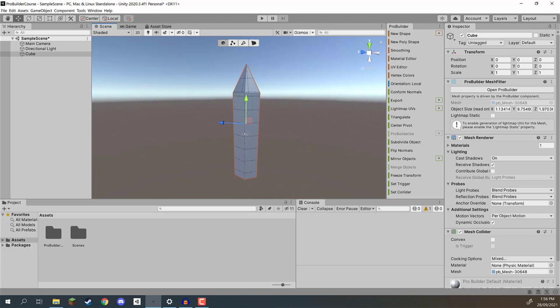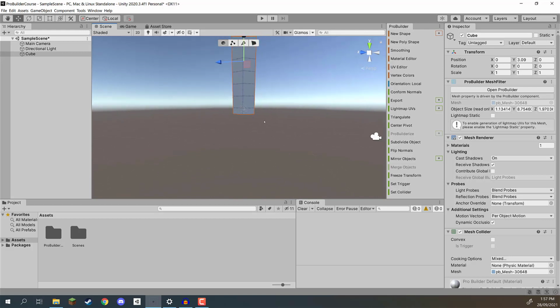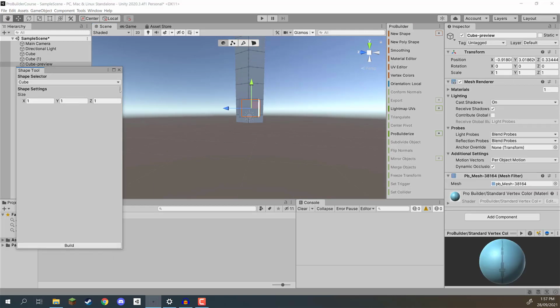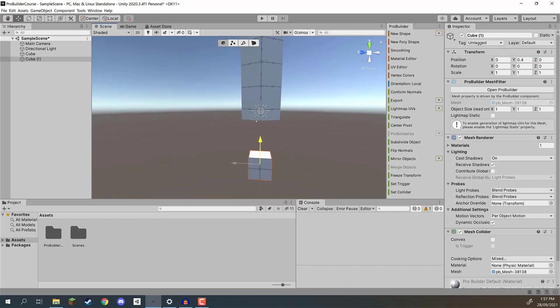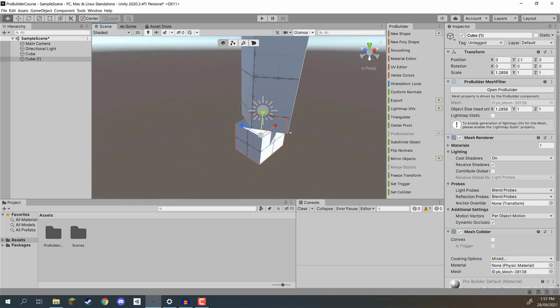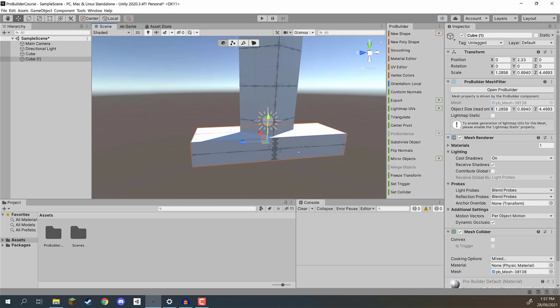So from here, what we can do is start working on the other aspects of the sword, the hilt and the handle. So what I'm going to do is just move this up here out of the way a bit, and we are going to create a brand new cube shape just like before. Let's select this cube, center pivot, bring that over to 0, 0, 0. We'll move it up here just so we can have a look at it. We can then scale it to basically fit the rough outline of what we want. So we might also want a bit more detail in this.